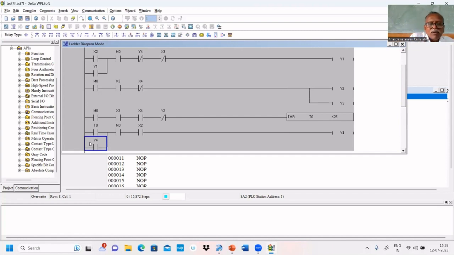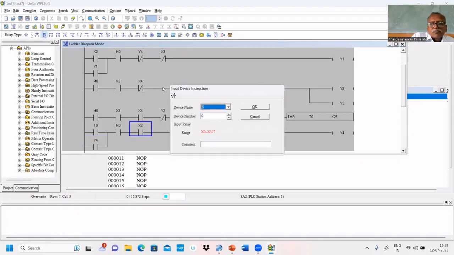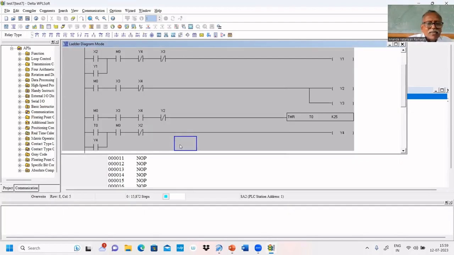When it is full, it has to open, so it must be normally closed. When empty it becomes 1, and the outlet valve will be closed. It becomes 0 here automatically because I put a NOT gate. So the outlet valve will be closed. That's all about the program.